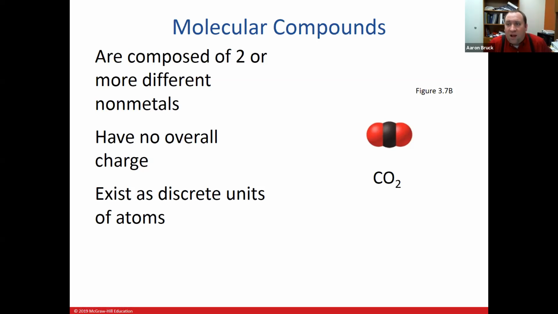Whereas sodium chloride is going to tend to form a crystal where we have lots of sodium ions, lots of chloride ions together in this big array of sodium chloride. It's not just one sodium and one chloride bonded together. It's a sodium and a chloride and a sodium and a chloride, and they're all arranged in this three-dimensional rigid lattice crystal structure.